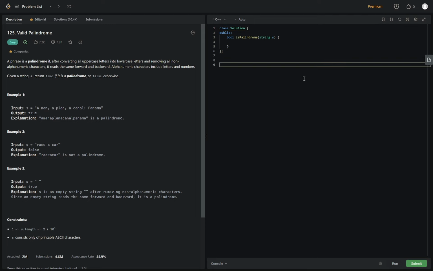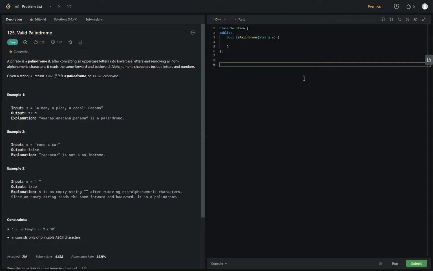The general approach is you want to know if it's the same forwards and backwards. So we can use a two-pointer approach. You start at one end and you start at the other end and you continuously compare. You can go outside in, which is probably the easiest, and compare character by character, or you can start at the middle and go outside from there. Either way, it's going to be linear time and constant space because you use the two pointers.